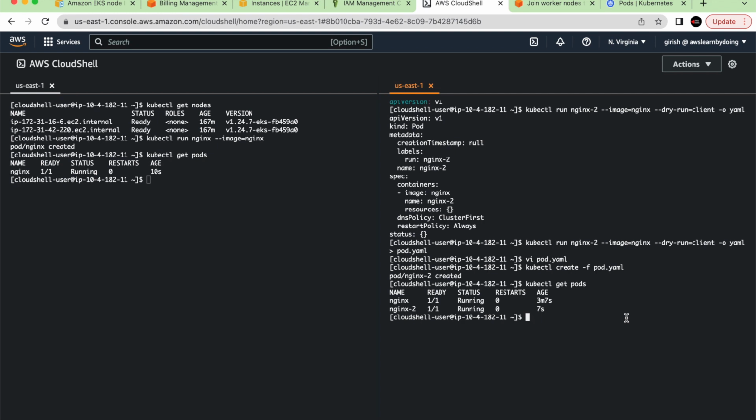So yeah, I just want to show you how to use interactive and declarative way of creating pod. Hope you learned something new, and we'll do more hands-on with more resources going forward. Like we can look at replication, say deployments and all. So let's stay tuned. For now, I'll stop here, and you try it yourself and enjoy learning Kubernetes.